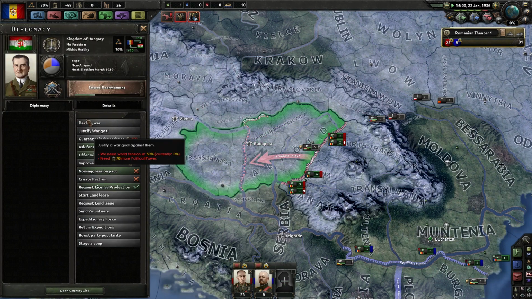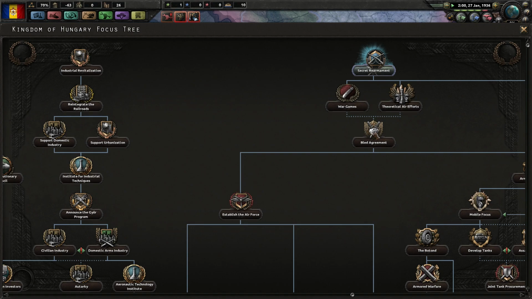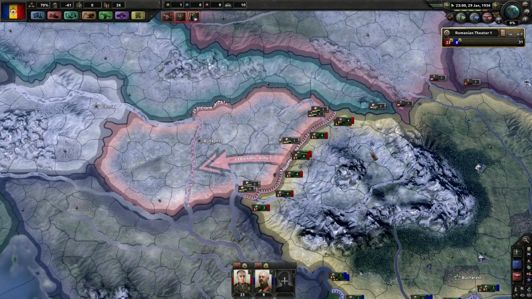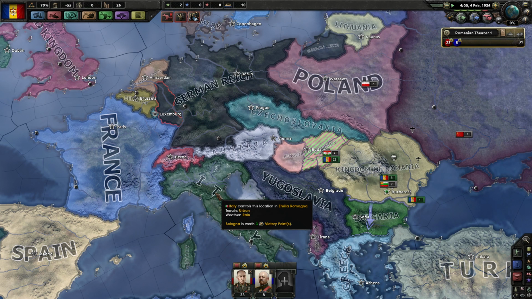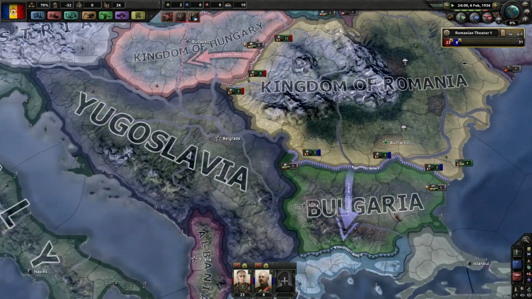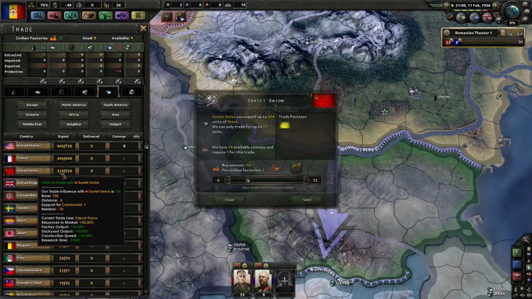And when Hungary asks us to, what is it, the Vienna Arbitration, I think, where is it? Yeah, we're going to tell them no. They might get Germany or Italy to try and intervene, and if we say no to them, I think that we get minus opinion from them for being stubborn, I think it is. I might be wrong with that, but what are we short of? I think it's steel. Yeah, we're going to need to bring that in.